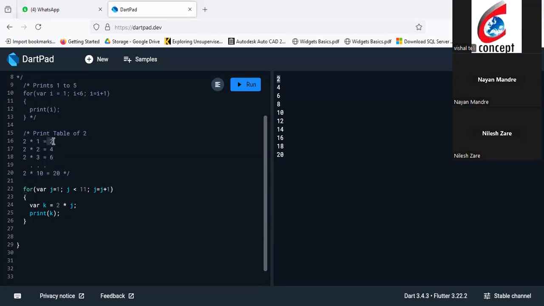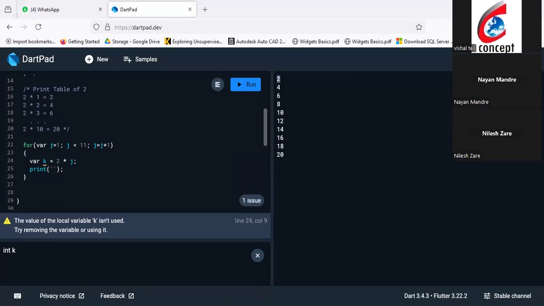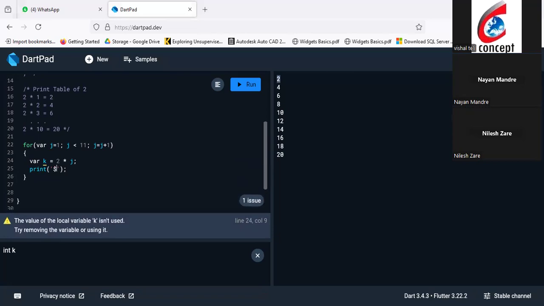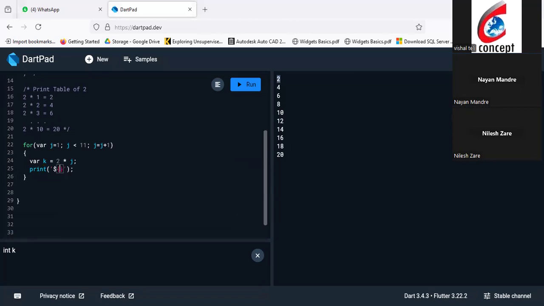I had you print only the answers, but this part you also want to print. Then you have to use dollar and all these strings. Okay, so it's quite easy. You have to use single quotations, and in that you have to use dollar, so the variable value. You can use dollar with curly brackets, and then here you will use k. Is that k? No, j.